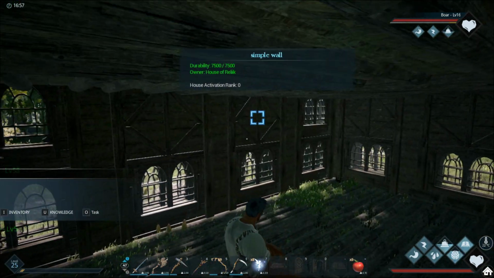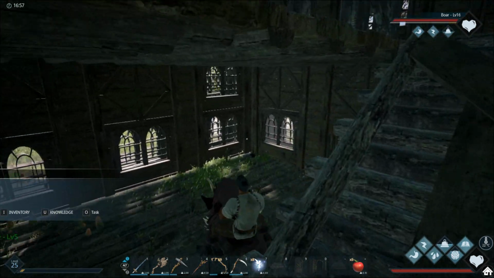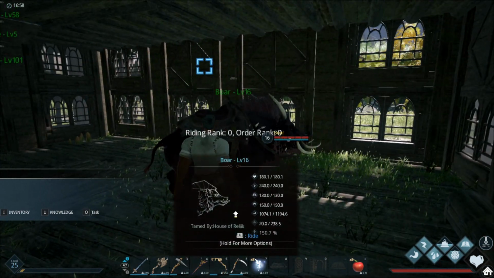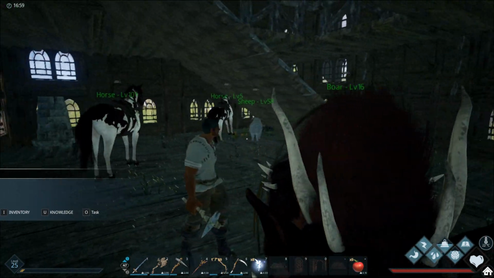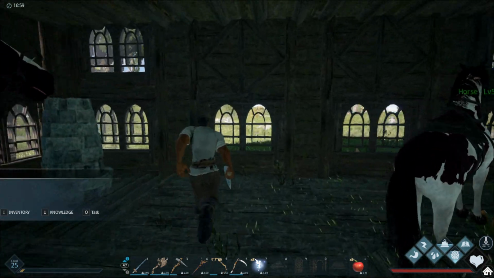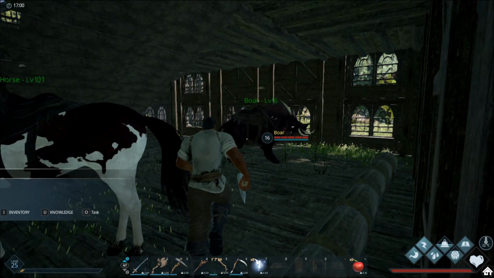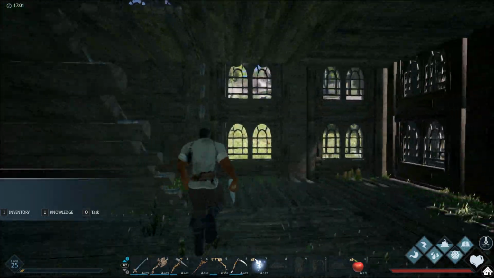I think what I want to do is, I said originally I was going to tame up one of the longhorns, but I think I'd like to grind out a few more of the wood levels so we can get the beast gate, and we can at least get our stuff outside. So yeah, I'll be back shortly.